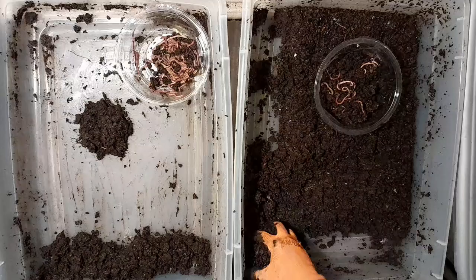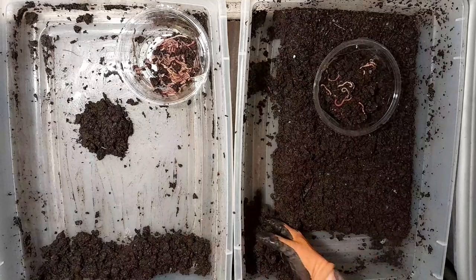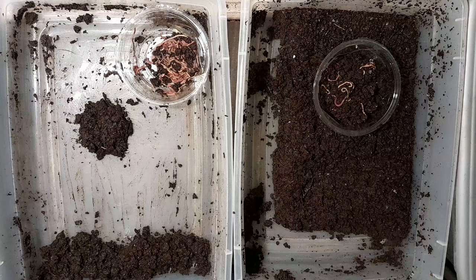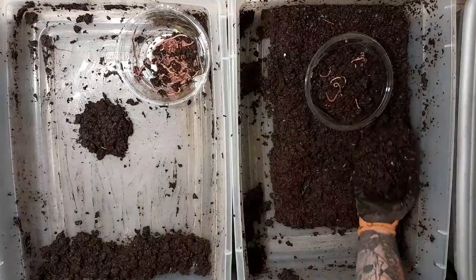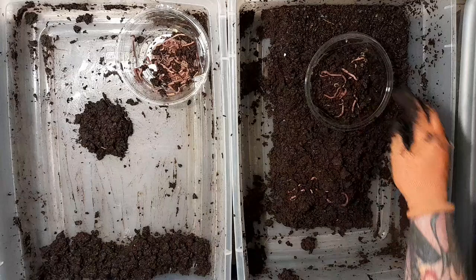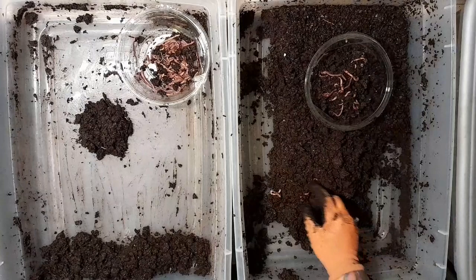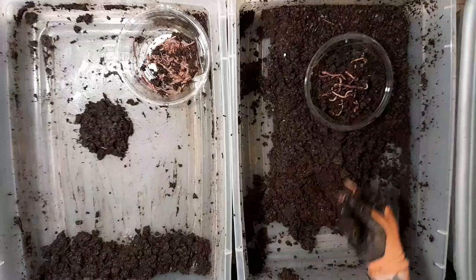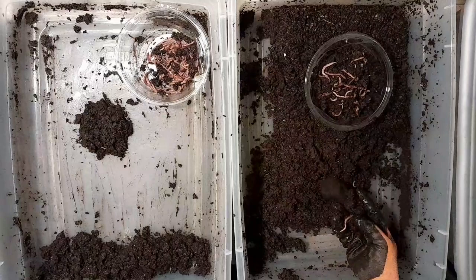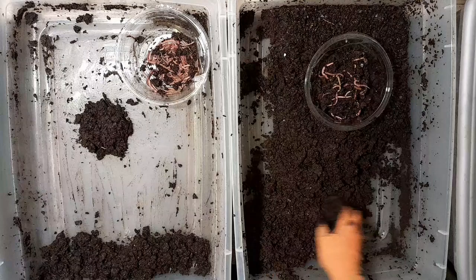Well, that's working out pretty good. We wound up with quite a bit of castings to go in the nursery bins. So, that'll be good. Stay still, man. Jumping out there like that. Jumping around. So, yeah. I don't know how long the first one took. I'll have to go back and look, and we'll talk about that in a minute.